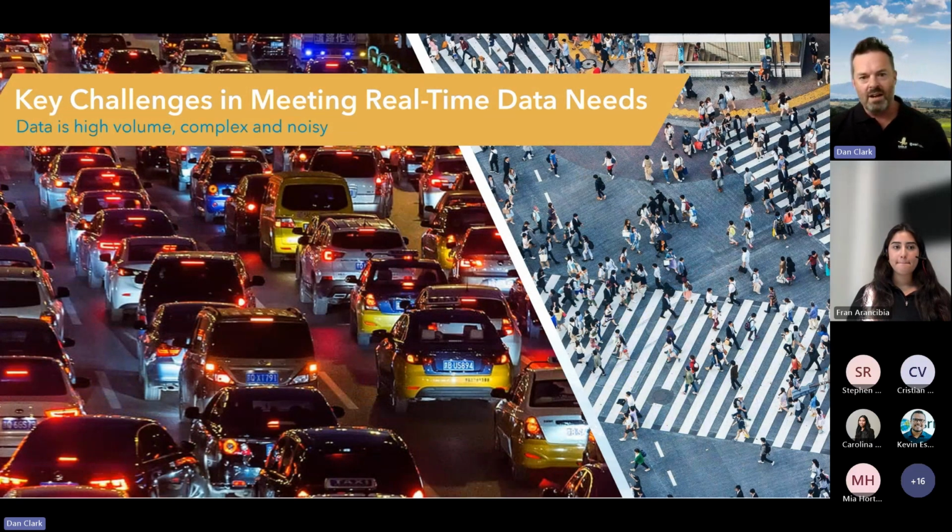But with all this real-time data, it can be overwhelming. It's created at a very high velocity, meaning the data is updated quickly, sometimes multiple times per minute or even per second. It's also high volume, so the data sets can grow to be very large, often too large for your traditional databases or data stores and analysis tools. So as a result, organizations may have lots of real-time data, but they may not have the tools required to handle the velocity and the volume of that data. So what this does is it really limits their ability to understand the data and use it to guide good decision making and to take action to protect their people and property and so on.